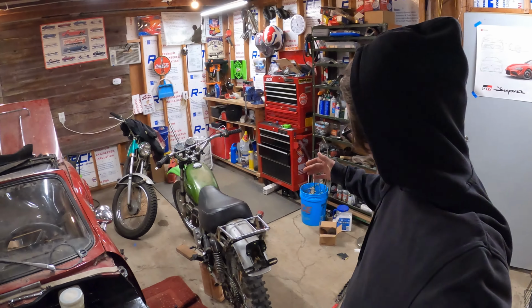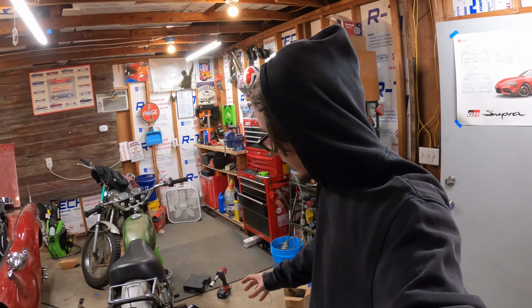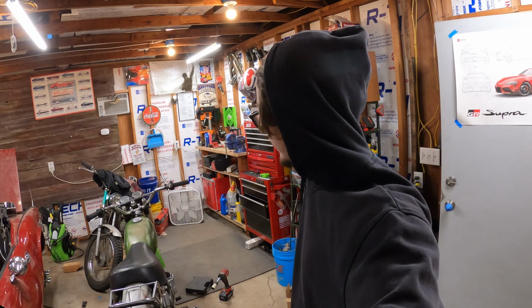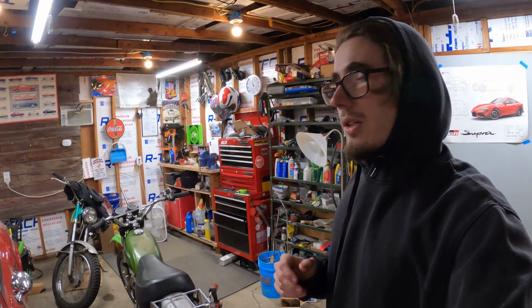Anyways guys, if you want to see a build on this bike, I kind of want to turn it into like a scrambler or a tracker and give it a little more menacing of a look. I think that this bike is the perfect motorcycle for me to kind of test out my abilities of customizing a motorcycle. Pretty much every single dirt bike enduro that I've owned has just been pretty much stock and I haven't messed with it much. That bike has a high compression head on the Yamaha back there, but this bike is pretty much stock and it seems like there's quite a few things missing or not in working order, so I want to see if I can make it a little bit cooler without taking away the originality of it.